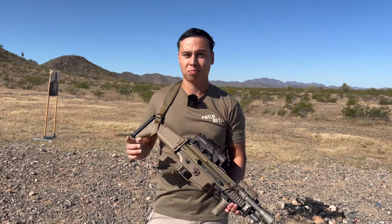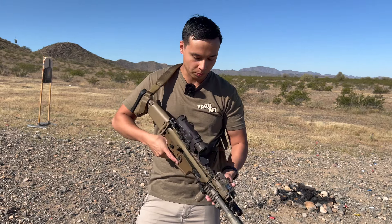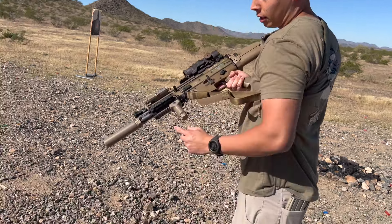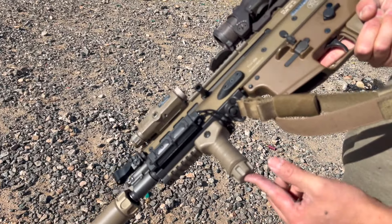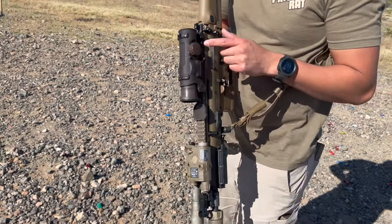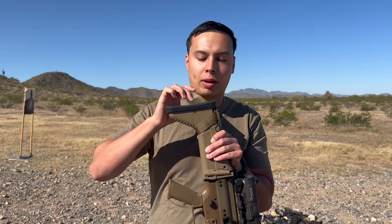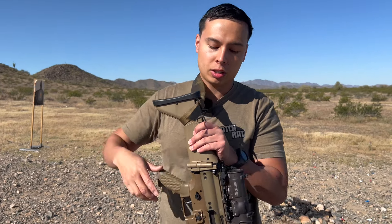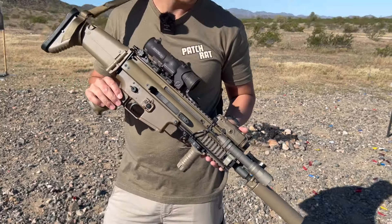This has been my dream setup for a long time. I've been working on this gun since 2016-2017, and I'm just very happy with how it's come out. We also got a quick detach grip — this is a Tango Down QD grip. It stores a battery in the grip, so I have a CR-123 battery for the ATPIAL, and then this takes a 2032 battery. I actually have a few of those stored in the back rubber butt pad — I can take the butt pad off and I have some batteries stored in there.